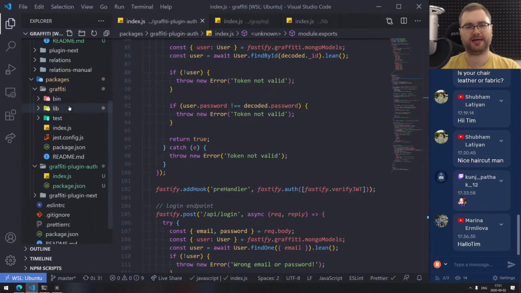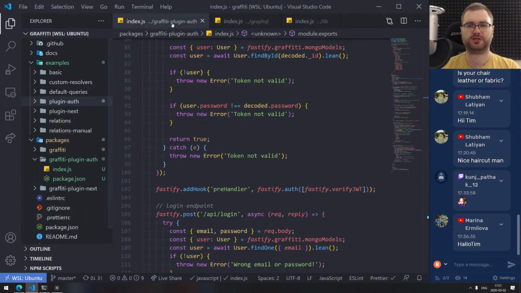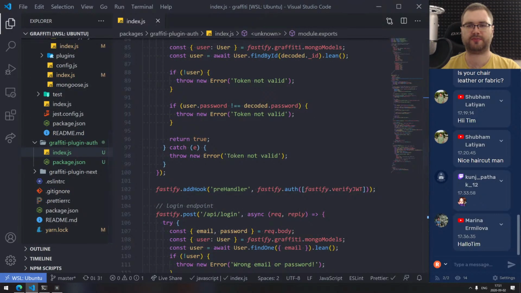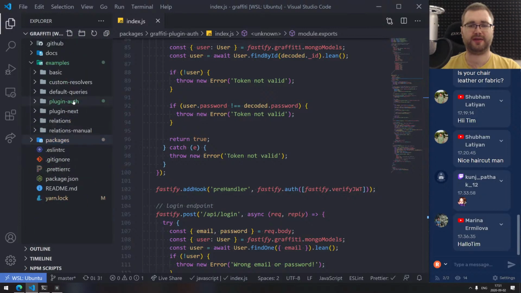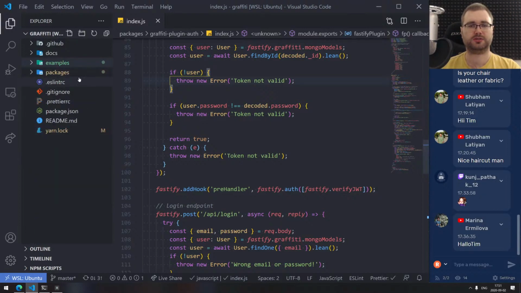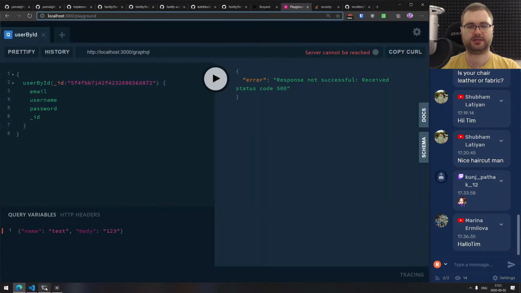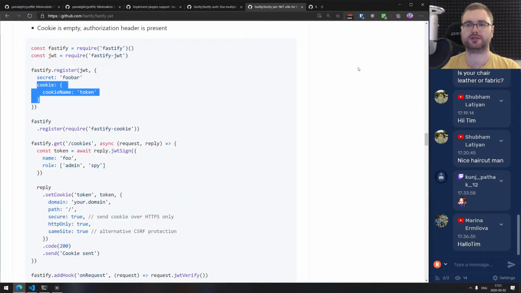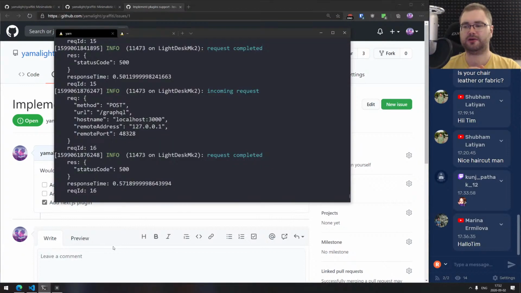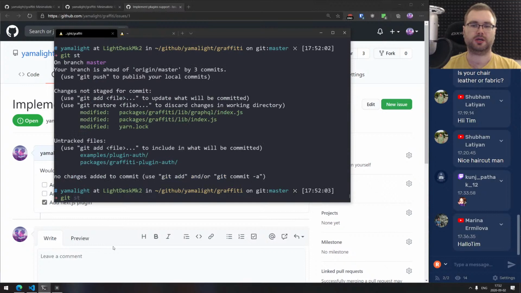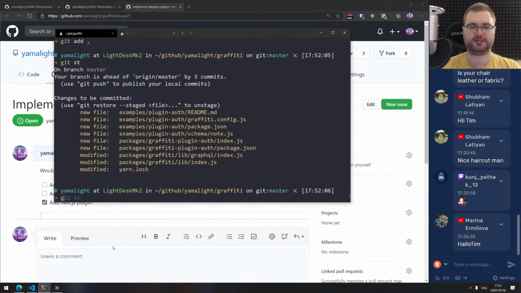Okay, so as I said, we're probably not going to finish this today. There are some things I need to investigate and figure out. But I think that does close the ticket on the plugin support, and it does close the authentication plugin. Just need to extend it a bit, make the GraphQL endpoint work, and then it's all pretty good. Okay, and add some tests, obviously, because we are lacking some tests here.